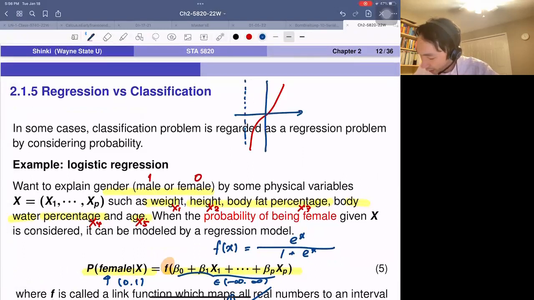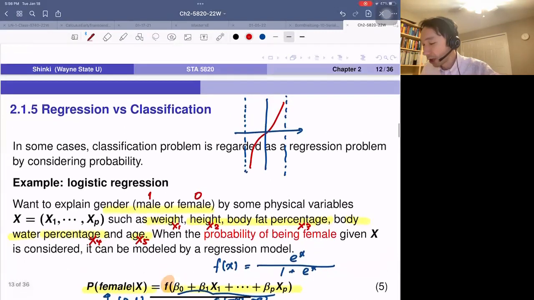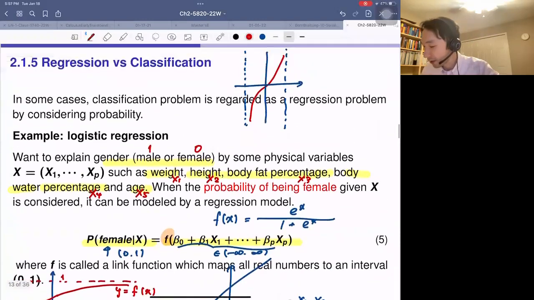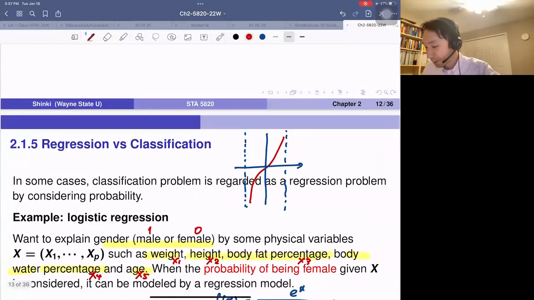Range is negative infinity to positive infinity, and the domain is negative pi over 2 to positive pi over 2. If we think about the inverse function of this, then arctangent, the domain is negative infinity to positive infinity, and the range is negative pi over 2 to positive pi over 2. So if we just adjust the height and the scale, then we can make the range 0 to 1. So many machine learning scientists use the arctangent function also.